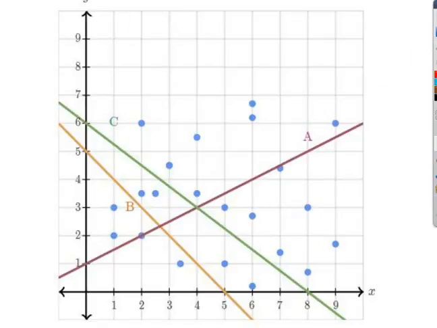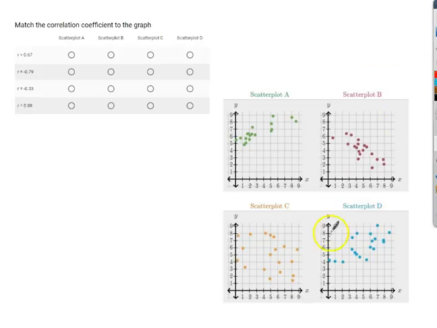Alright, next question. None of these lines fit these data. These data are all over the place. Match the correlation to the graph. Let's label 2 of these positive and 2 of them more or less negative. This one is positive, this one is negative. This one is basically positive but less so, and this one is more or less negative. I know that that looks like a correlation, but that's actually a very weak correlation. So I got 2 negatives and 2 positives.